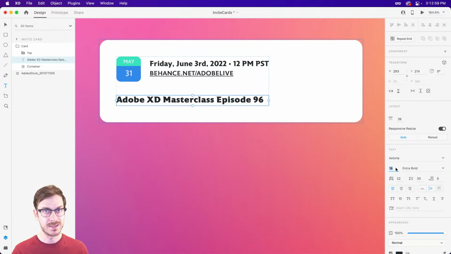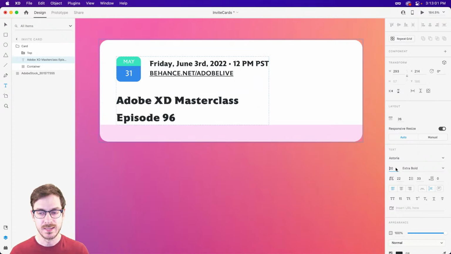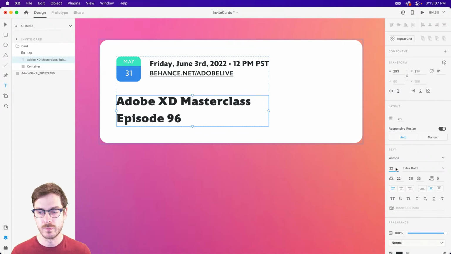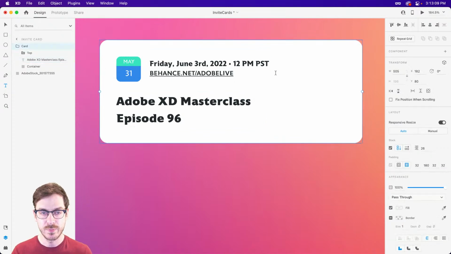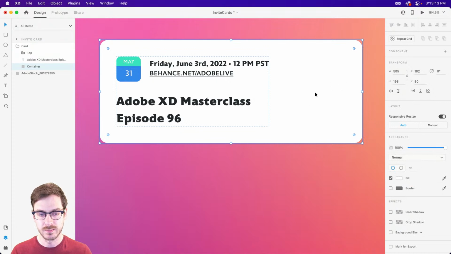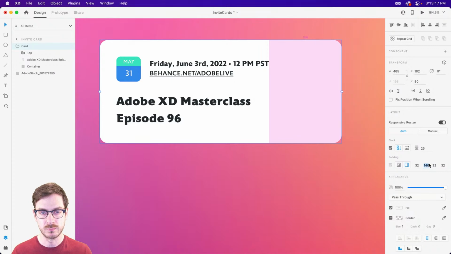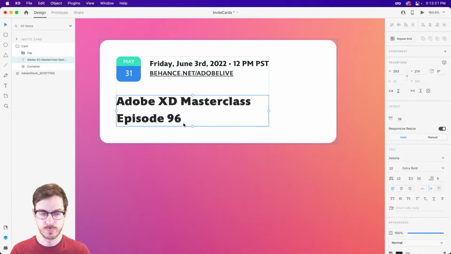That way if I do add additional text or I increase the size, as you can see here, everything looks great and we can maintain the width of the overall card, right? And if we did need to, we can always dive in here, select the card and bring this in if we wanted to, right? All right, that looks pretty good.